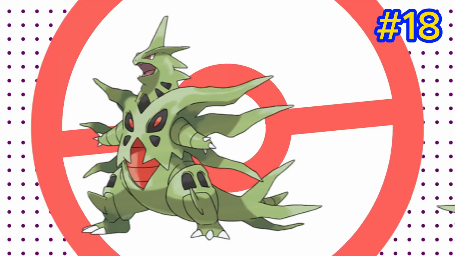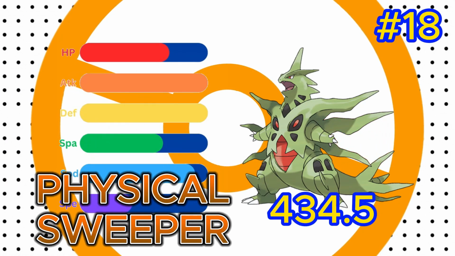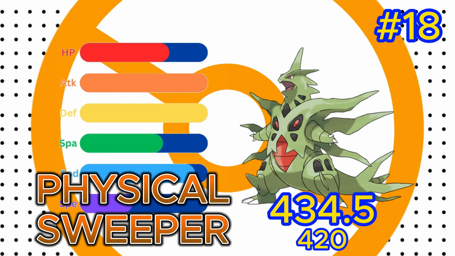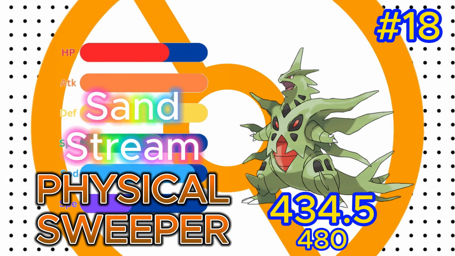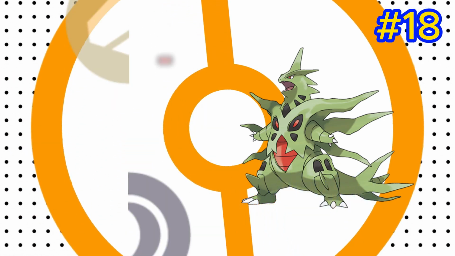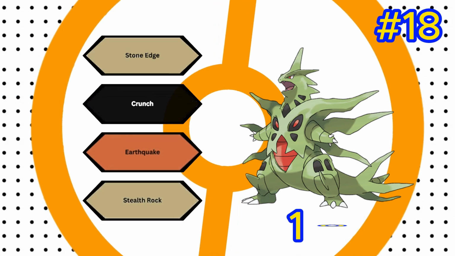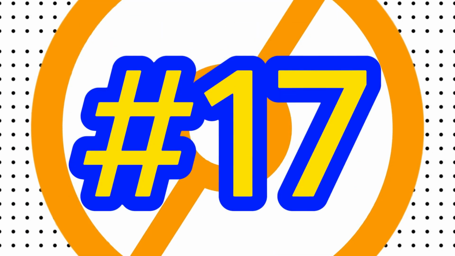In 18th is Tyranitar. Its stat split will classify as a physical sweeper and have a build score of 434.5, with its other build being 420. With the effects of Sandstream, its other build is increased to 480. Tyranitar has the typing of Rock and Dark to give it a typing score of -2, and has the moveset of Stone Edge, Crunch, Earthquake, and Stealth Rock for an average move score of 104, and a final score of 766.5. In 17th is Salamence.